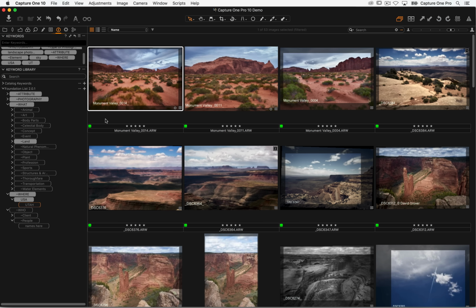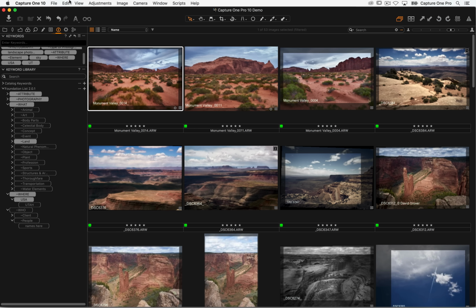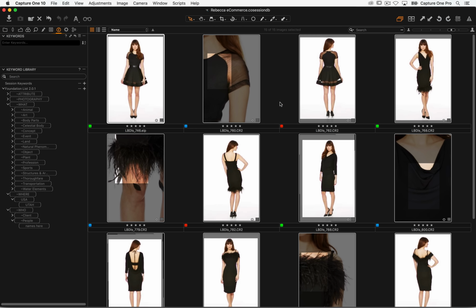Okay, just checking the notes. Oh, the other thing I should mention is that right now you can see we've got two keyword libraries. This library here, catalog keywords, shows me every single keyword that is currently in this Capture One catalog as such. So these keywords are unique to this catalog. This library is global to anything I open in Capture One. So if I was to quickly open something totally different at random, then we'll see that we've got a foundation list, the same list that we've been working on, and we've got our additions here, but my session keywords is empty because this particular set of images doesn't contain any keywords.